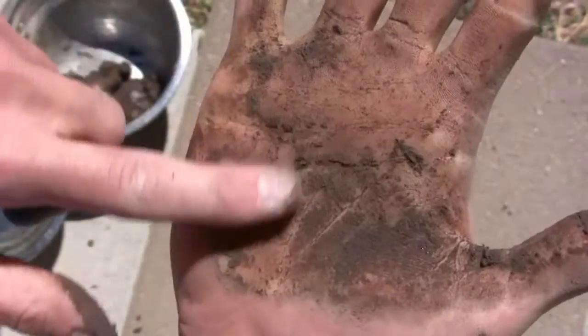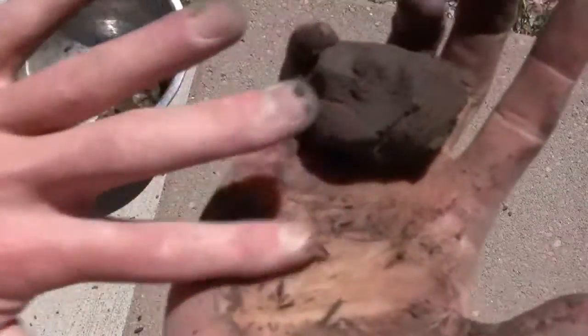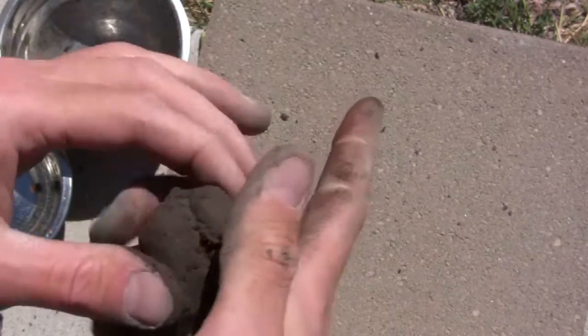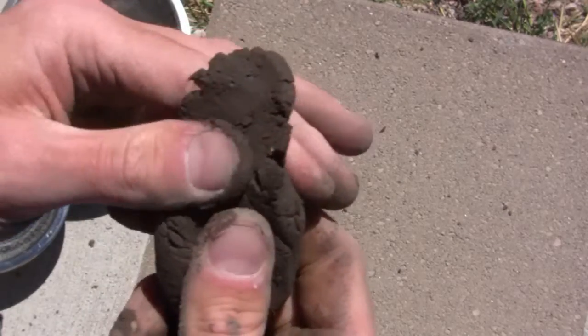And see, again, it's about right. It's kind of sticking to my hand. It's kind of coming right up when I do that, right? I don't want any more water. I don't want it to be any more dry, which does mean that the longer you do this, it's already drying, because my climate right here is very dry. It's drying out. I can feel it already.